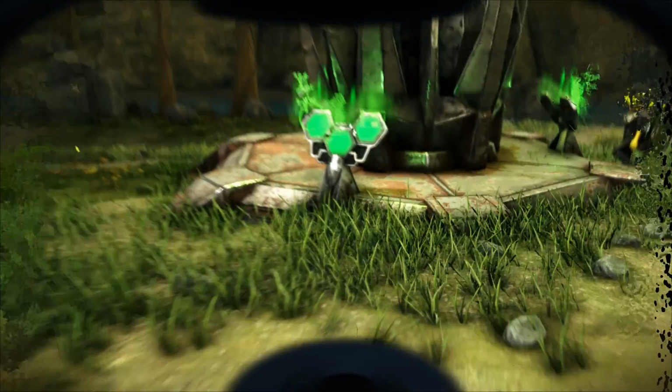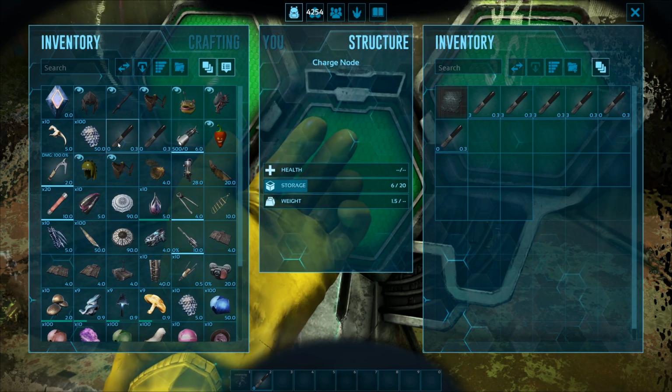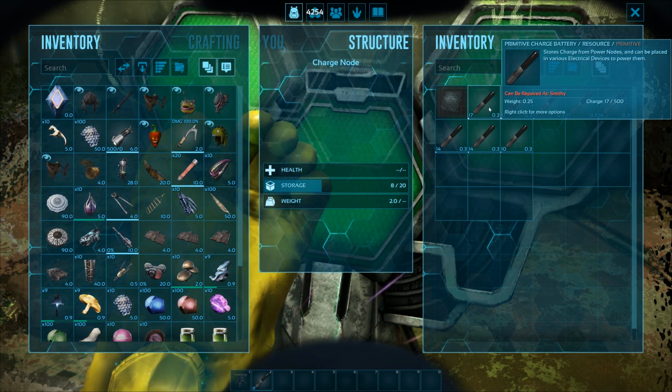Oh, yeah, it's got some... it's a charge node. Oh my gosh. Wow, cool. Let's put batteries in the charge node. And how do they charge? Okay, they're charging. Look at that, guys. So you can charge batteries in a charge node.